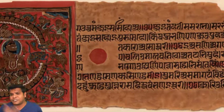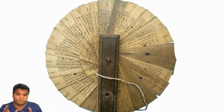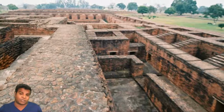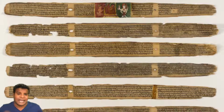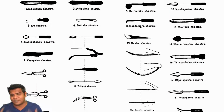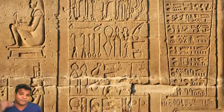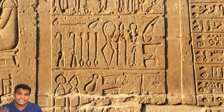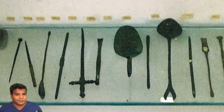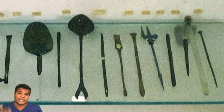Ancient Indian texts mention that other civilizations came to India to learn advanced technologies, specifically the field of medicine. Massive universities like Nalanda existed in ancient times, and the ruins of these structures still exist today to confirm this. A text called Sushruta Samhita, written at least 2700 years ago, talks about advanced surgical operations and mentions a vast variety of surgical instruments. Carvings of identical surgical instruments are found in ancient Egypt. Carvings in Egypt clearly show this, and archaeologists have even found remains of these metal surgical tools, proving that surgery was done in ancient Egypt, just like India.